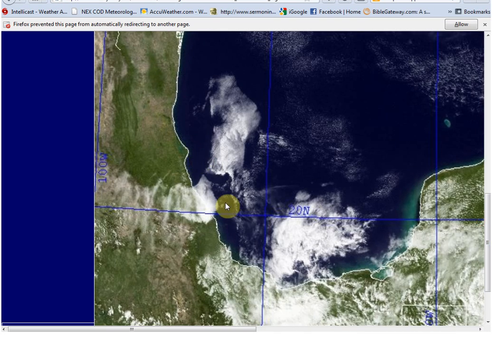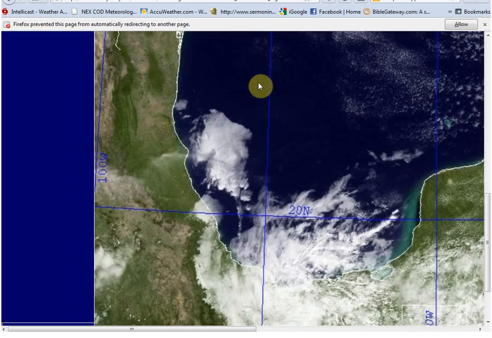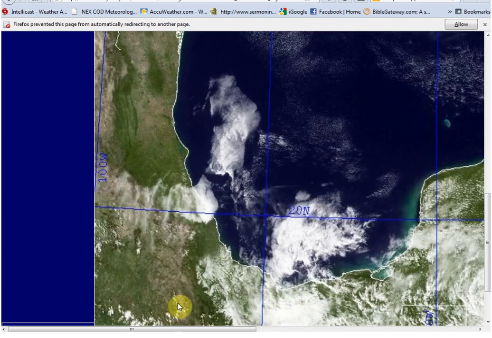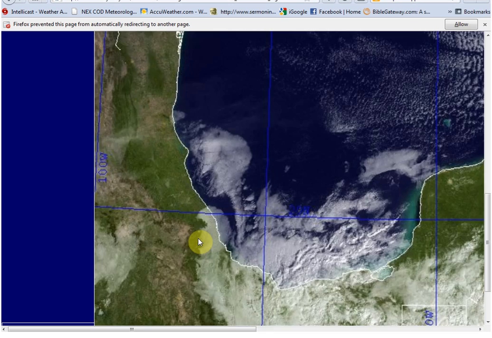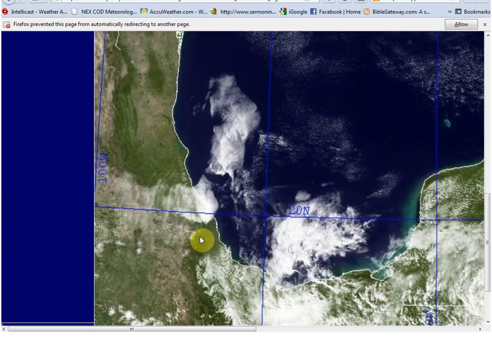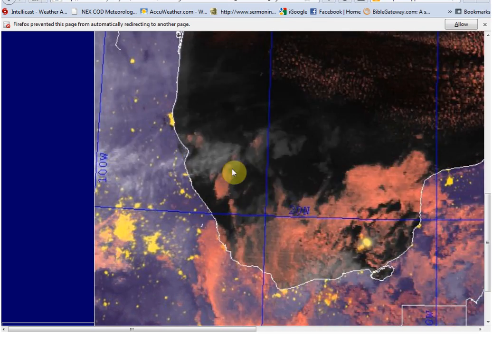See where it looks like it's slicing it? And where did this one go down here? There it is, right there. So if you connect those two, if you put a straight edge up there, it's doing something to that cloud.